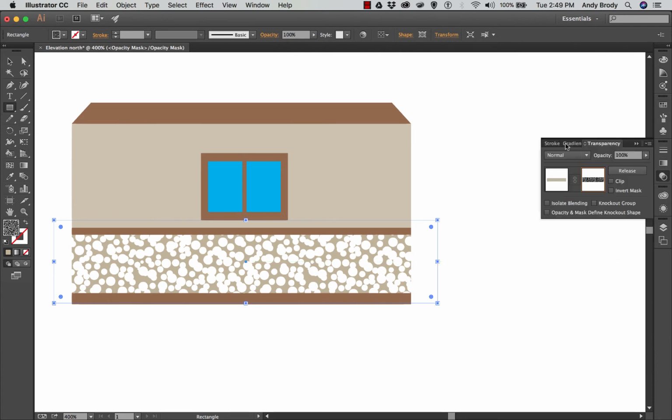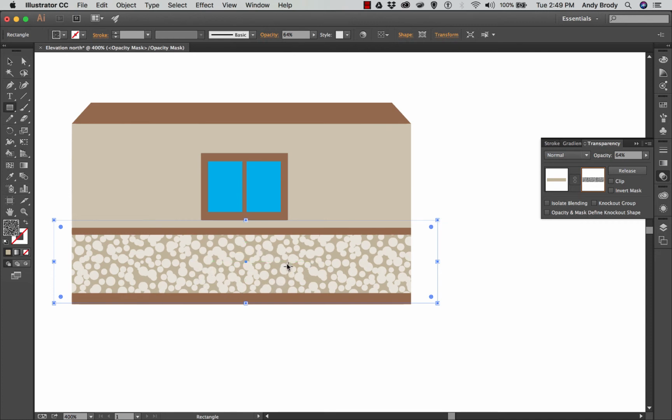transparency mask that we were working with before. Let's go back to that. And like I did before, I can control the opacity. I can even invert it. Sometimes that doesn't work. Let's see if that does anything. I can also change this pattern here if I want it to be, say, smaller dots.